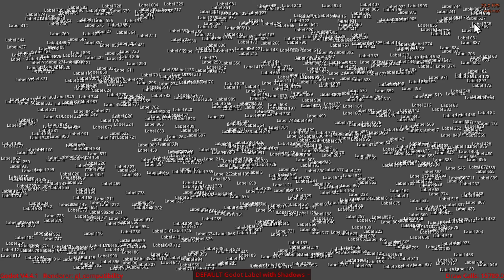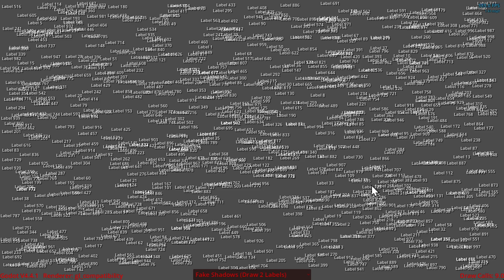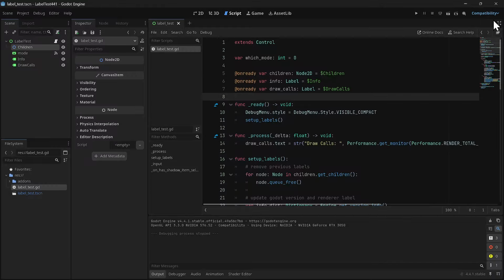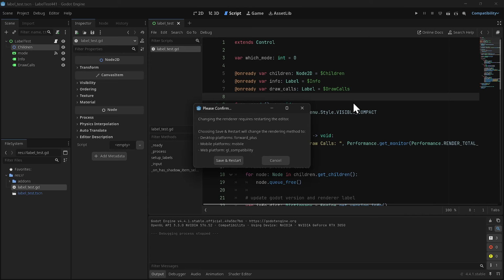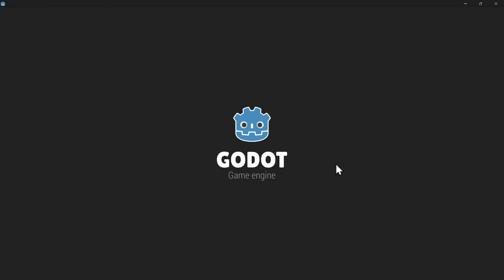The milliseconds per frame is 44 to 45 milliseconds per frame. And let's just go with fake shadows, because you need shadows, let's say, right? And now it's just 1.3 milliseconds per frame. And now I'm getting 500 to 600 FPS. It's just an unmitigated disaster, right? But we're going to show you on Forward Plus the same problem, because on Forward Plus, the problem is still there, but you get slightly better performance across the board, right?